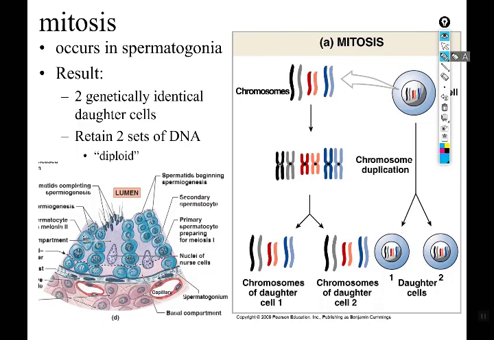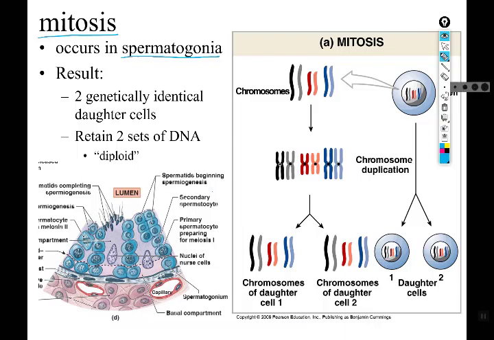So, spermatogonia undergo mitosis, and I can't stress this enough. The difference between spermatogonia and spermatocytes is that spermatogonia are stem cells, and when they divide, they replace themselves as well as giving rise to future gametes. So they do both things. And that's why males have a different fertility window from females, specifically because of the persistence of stem cells into adolescence and adulthood, where people with ovaries don't have that.